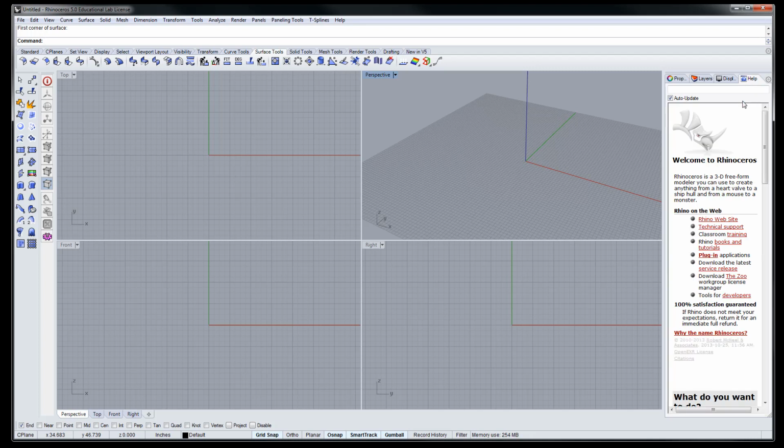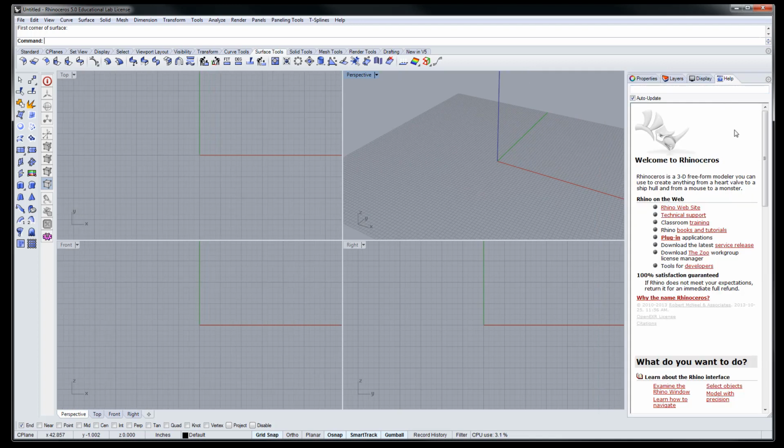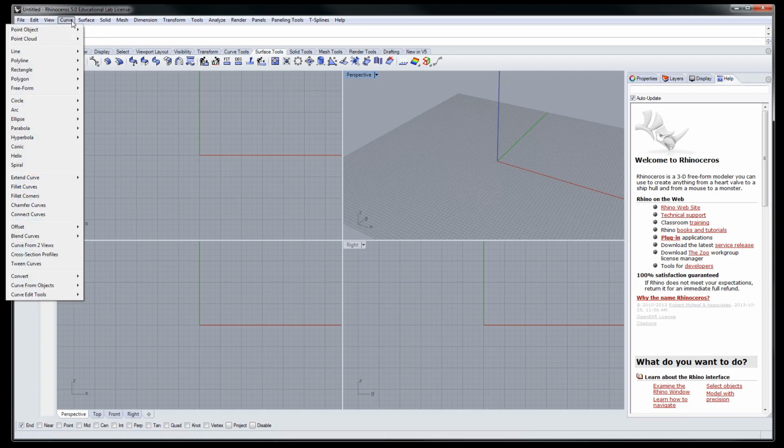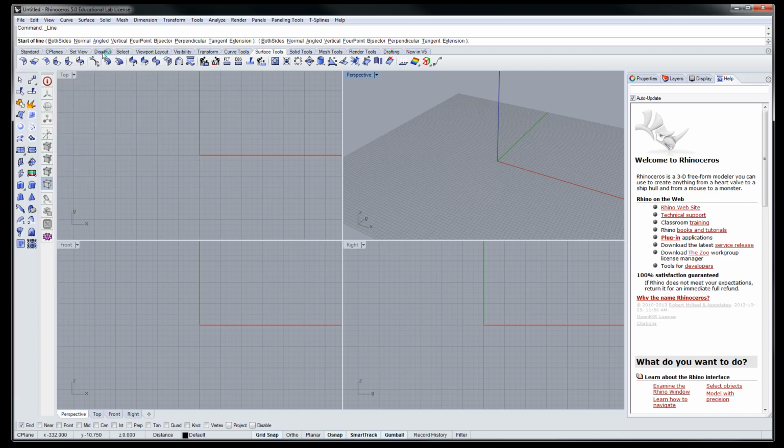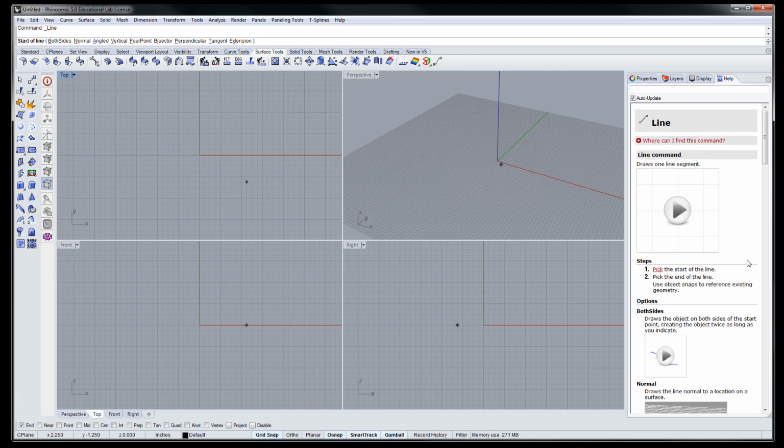For novice or beginning users of this program, it would help to keep your palettes here in this help column. Because if you let's say you want to do a single line, in this panel it'll show you exactly what the command does, where else you could find that command.